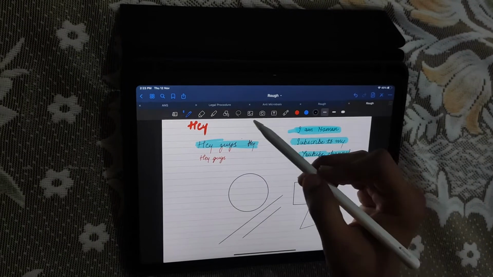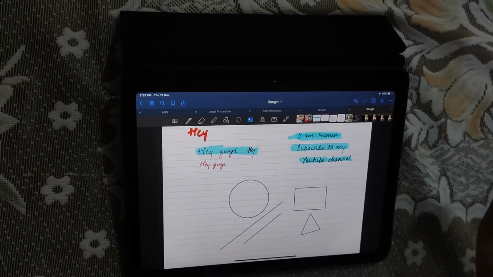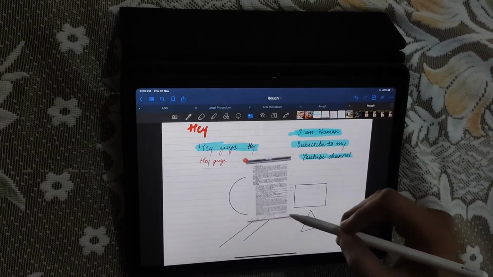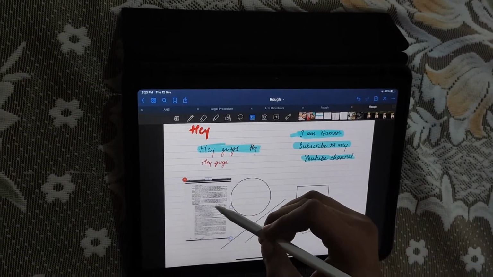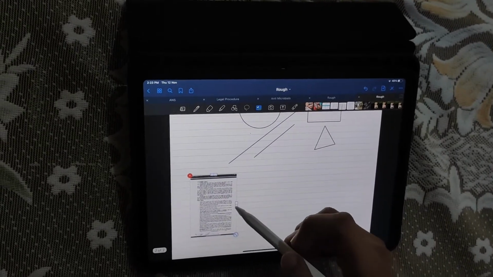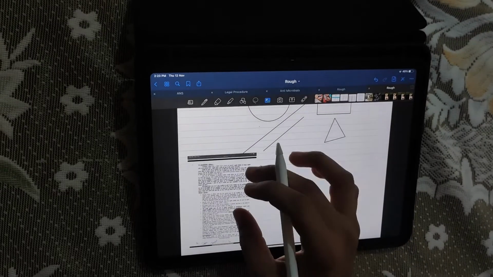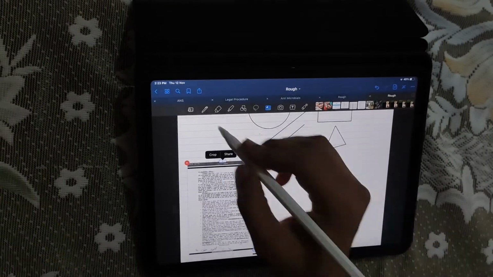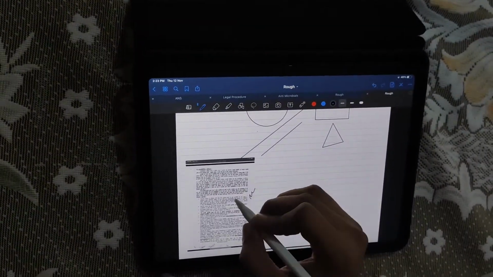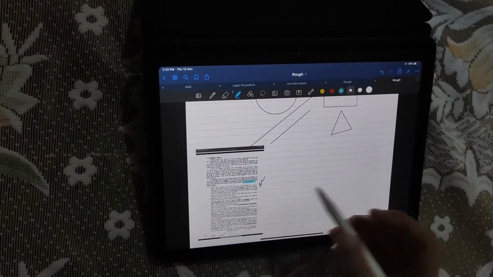And you can directly insert pictures, like you can just insert the picture right here. You can resize it and you can directly work over it, like you can just select the pen and write over it, or you can just mark it, whatever.